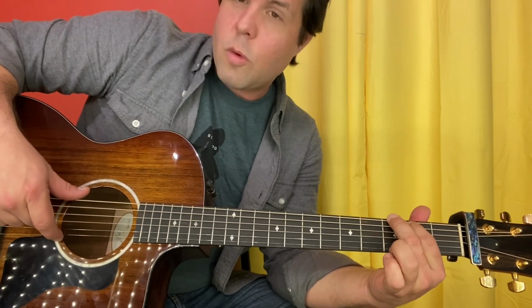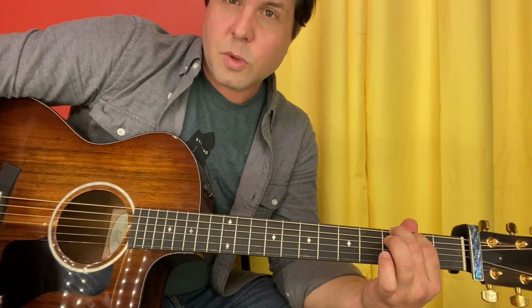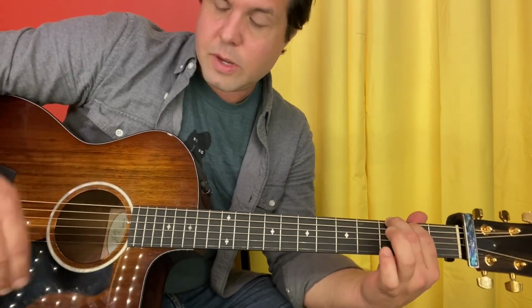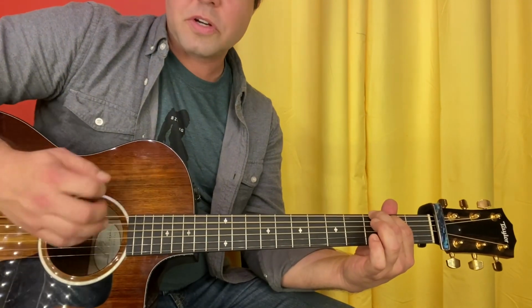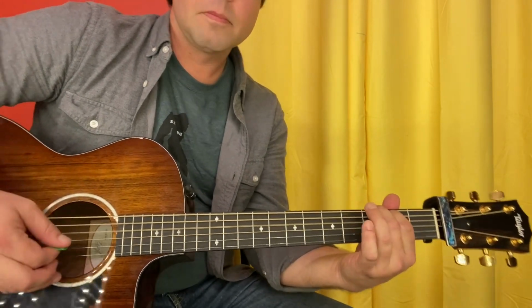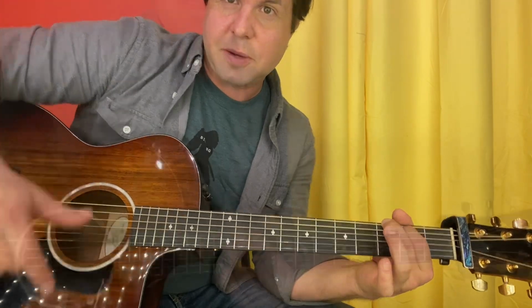But if we hear that open E string, it becomes a G6 chord, or in Beatles world, an E minor 7 with a G in the bass chord, neither of which is something we want. So when you're strumming this chord, just kind of focus on the low 4 strings. You can do all downs, whatever works for you. We do not want to hear that baby E string.